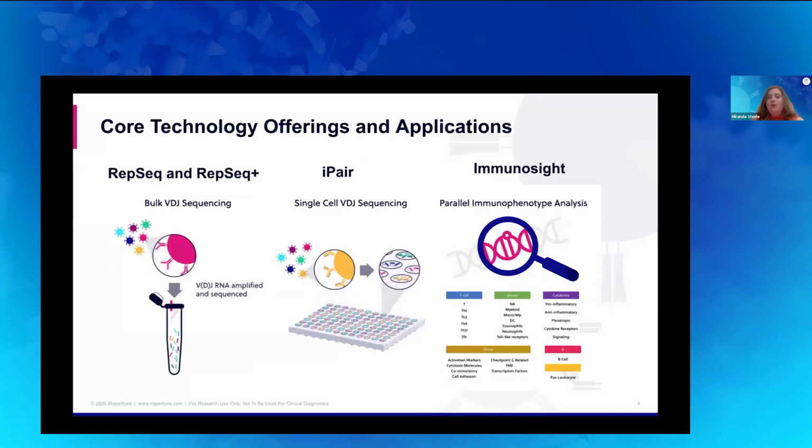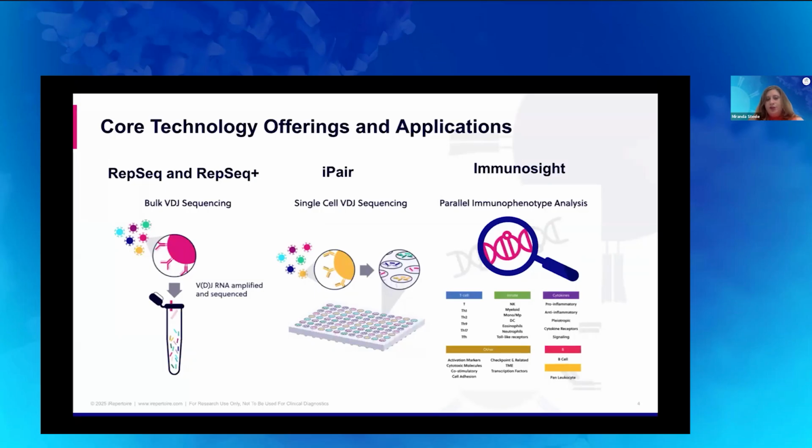We have three primary offerings. I'm going to talk mostly about our bulk repertoire, as the majority of the approaches that we're talking about today are focused on bulk repertoire, and this is where we have bulk RNA, where we're examining the VDJ sequences. Unlike other platforms on the market, we have a massively parallel approach to this so that we can cover both T-cell repertoire and B-cell repertoire all under the same amplification conditions. So you get the TCR alpha, beta, delta, gamma, Ig heavy, and kappa and lambda, all under those conditions. And then you can go on and apply various computational approaches to that data.